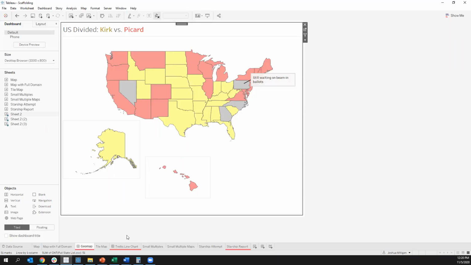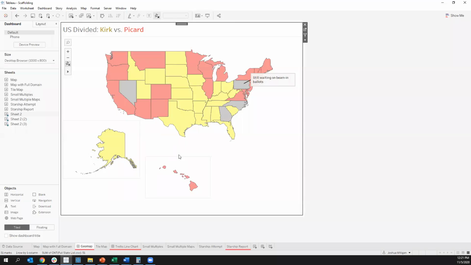Now you may look at this, and I look at this, and I think, okay, this is very similar to what I'm seeing on every news website right now. They show everything geographically, which makes sense. As an American, I know a lot of the states, maybe not all of them, but I at least know where my state is and the surrounding states and some of the key states. So I look at that, and it's helpful to me. But there are some problems with this kind of visualization as well. I've accounted for some of them.